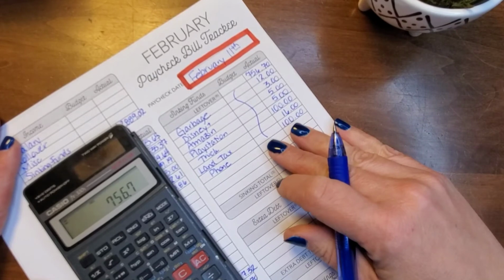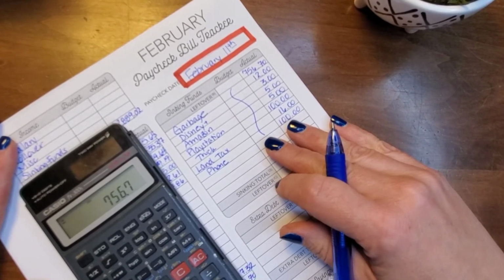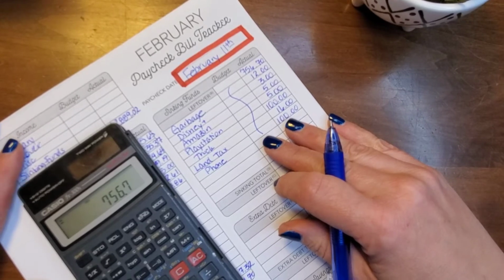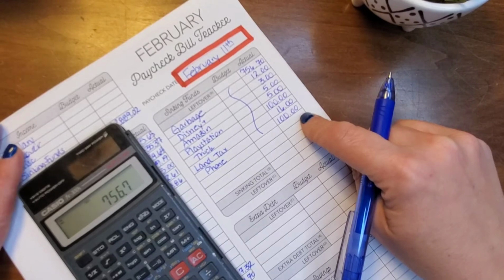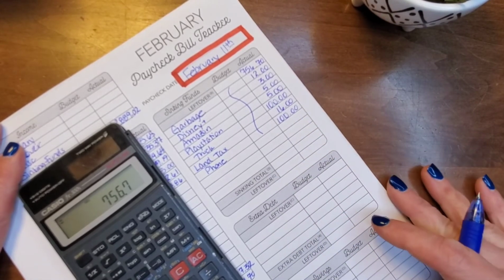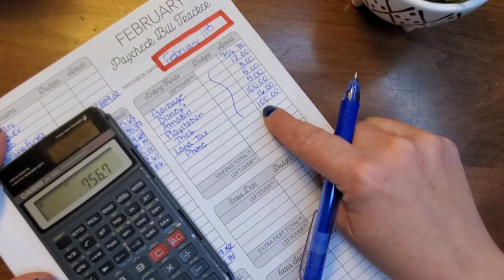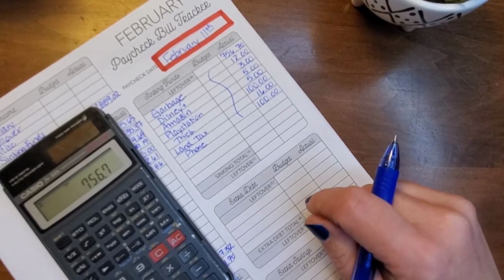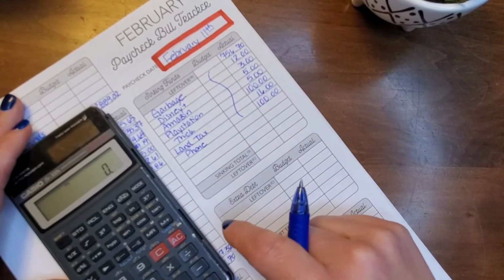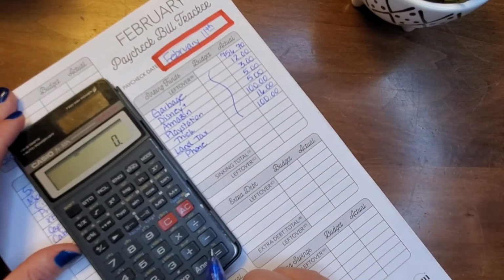For those of you guys that don't know what sinking funds are, they're basically little savings accounts for things that you don't pay on a monthly basis. So all of this money is sitting in an account. So if something were to happen and we needed to use the money for something else, we could. And so that's why for the phone, I don't mind putting it into his phone sinking fund instead of putting it into his savings. And of course, as always, my husband's job is not necessarily the most secure, so we're trying to continue to put money into his savings.